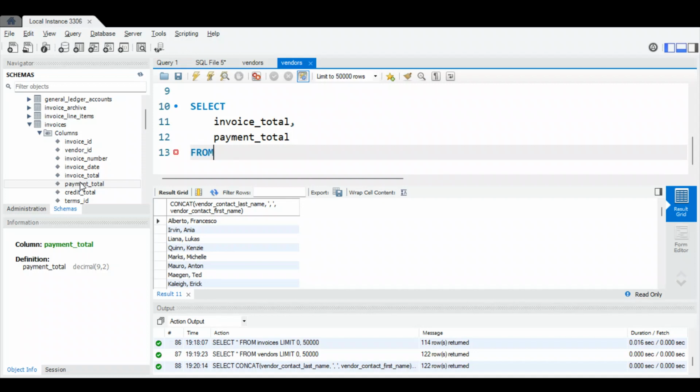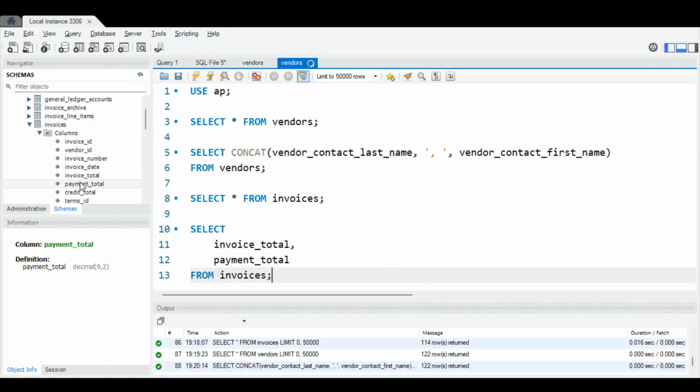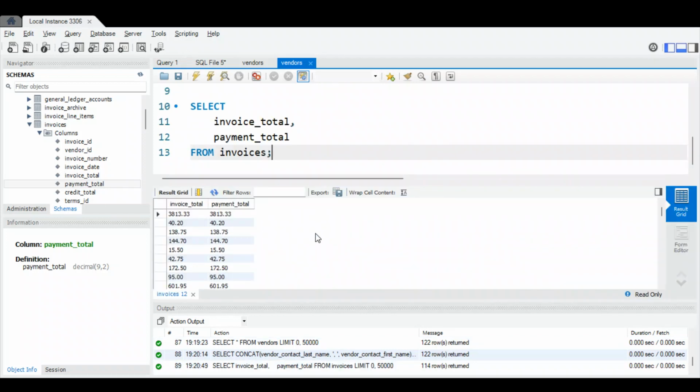and I'll outdent again from invoices. Now let's try that. So in this case, instead of getting all of that stuff, I just get this stuff, which is really important, because if you're asking to retrieve all of the data in a table every single time you make a query, that's going to be really expensive performance-wise, especially if you're running something like a web app, maybe you have a lot of visitors. You really want to be able to select smaller amounts of data.